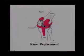If we take a look at what happens with a knee replacement, a cap is put over the femur, and then one over the tibia, and they put some fake cushion, some fake cartilage in between. There are a number of different types of procedures. In some, the kneecap is totally replaced, and in some it may not need to be. But the key point is they cap the femur, they cap the tibia, and put a cushion in between.